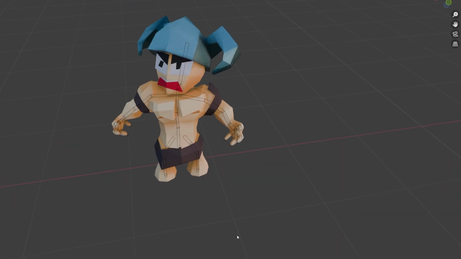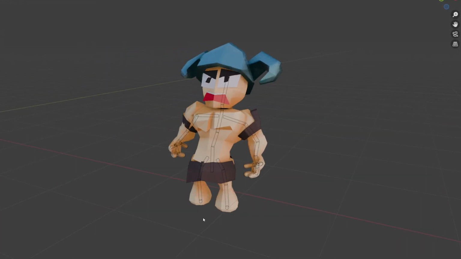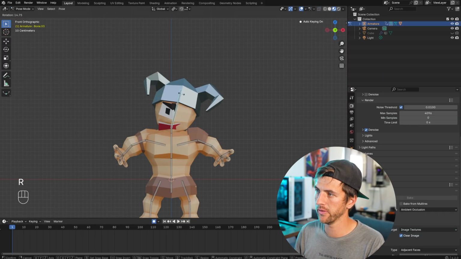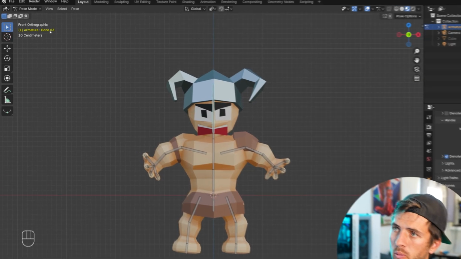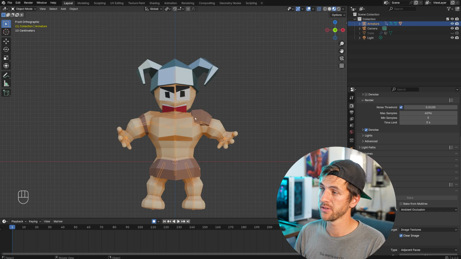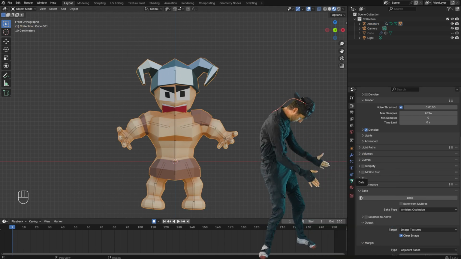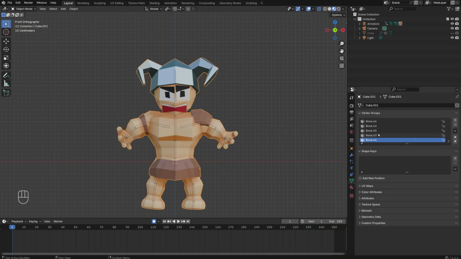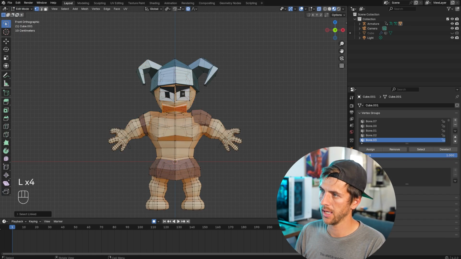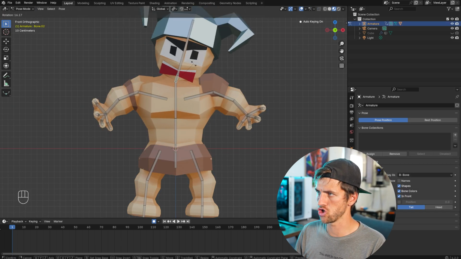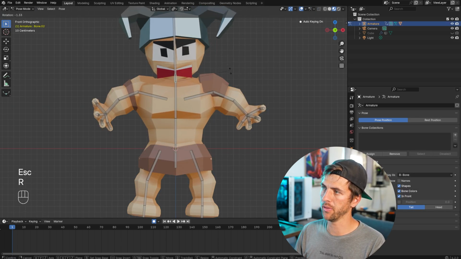Now, some of these weights might have to be assigned manually on the rig. Like, the head is probably not going to work to move everything right now, as you can see, but you can fix this really easy. Just keep note of what bone the head is. It's bone 3. So I'm going to jump to the mesh, jump to our data, and under our vertex groups, we need to work on bone 3. There's bone 3. Tab into edit mode, hit L to grab the eyeballs and mouth, and assign them to bone 3. And you can see that that mouth is moving a lot better now.